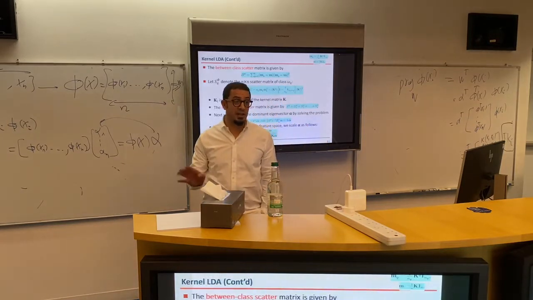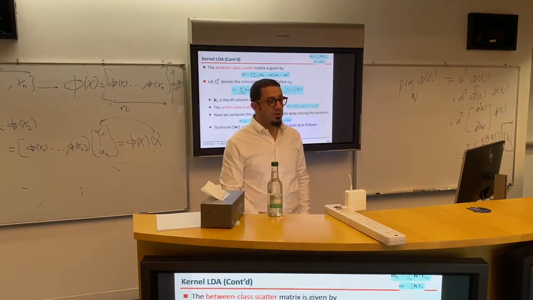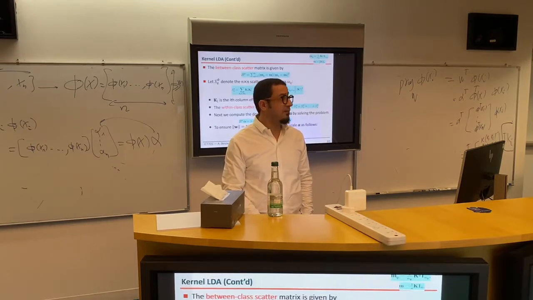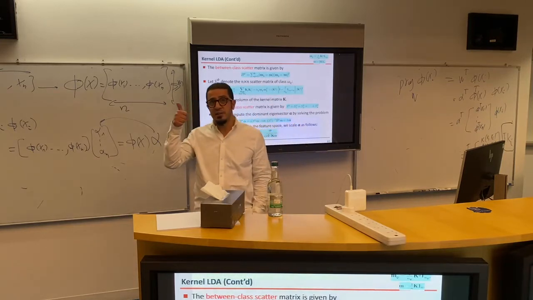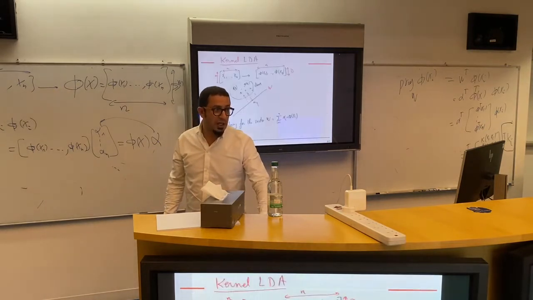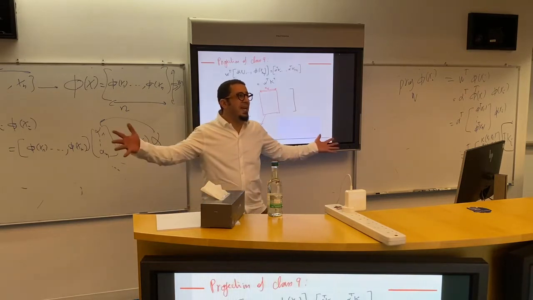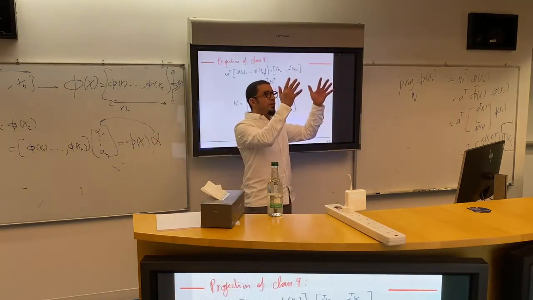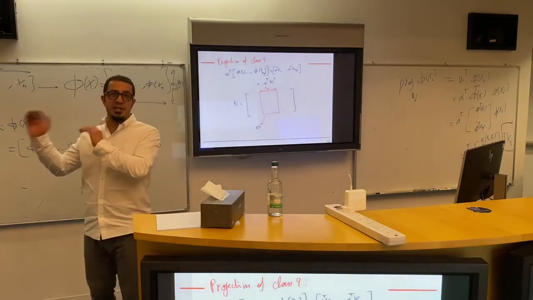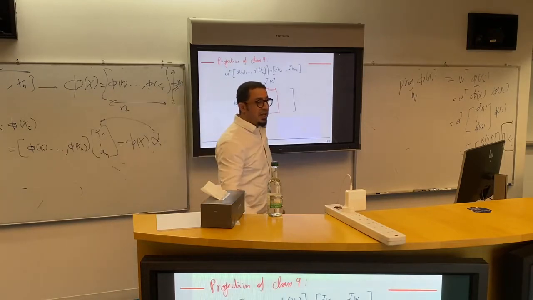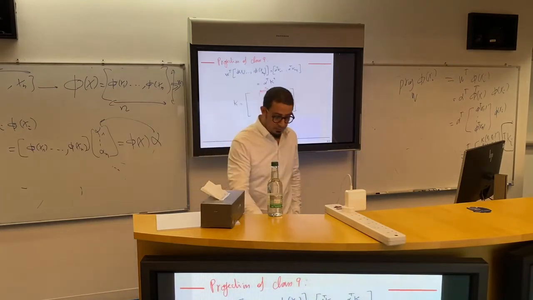Same thing. And at the end, when you get W, you have to make sure that the norm is 1. So after you find the eigenvector alpha, you have to divide it by this coefficient to make sure that it is a unit vector. So this is our data. We do the projections. When you have the K matrix, the first columns are for class 1, then class 2, class 3, and so on. So we call it K index Q, where Q can be 1, 2, 3, up to the number of classes.